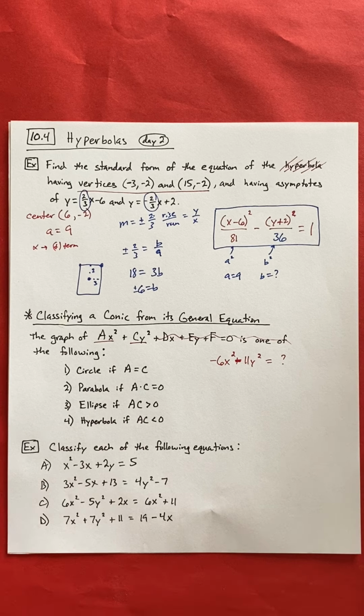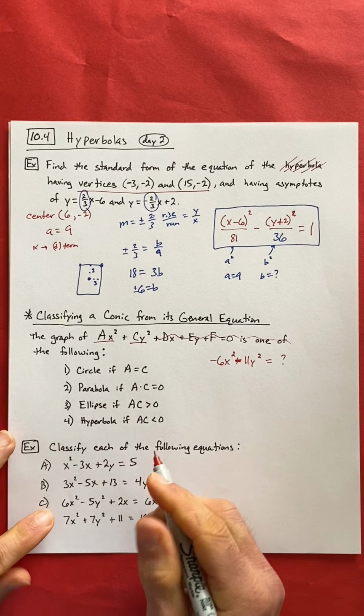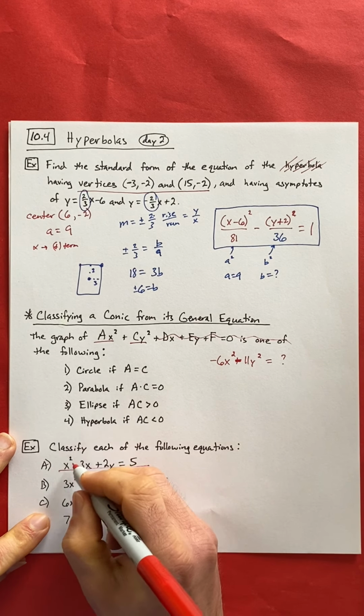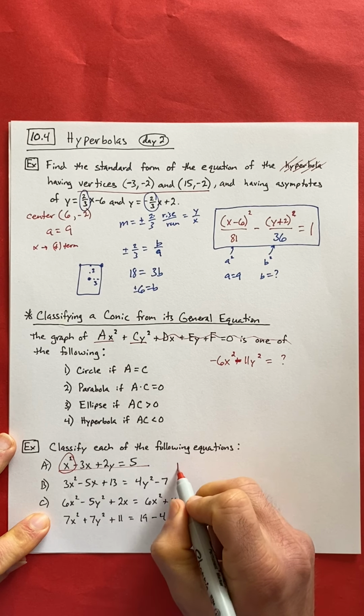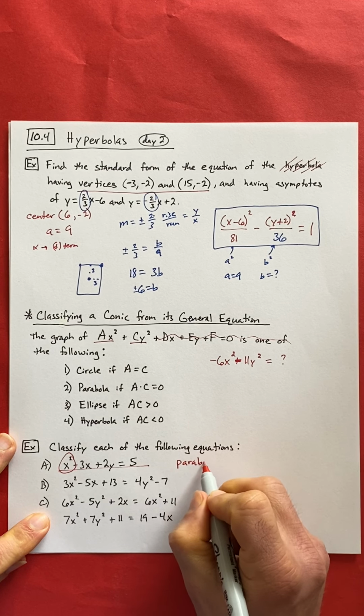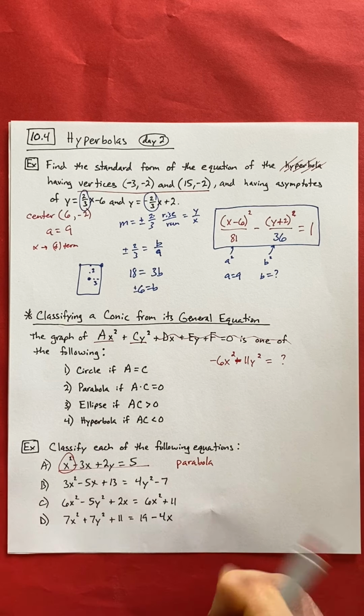So I've made them more complicated than you would probably see. But the idea on the first one, that one's much more simple and straightforward. You can look at this equation, you're going to say, oh, there's only one squared term. That's easy. That means it has to be a parabola. Doesn't matter if it's positive, negative, we don't care. If it's only one squared term, we don't care if it's x, we don't care if it's y. It's got to be a parabola.